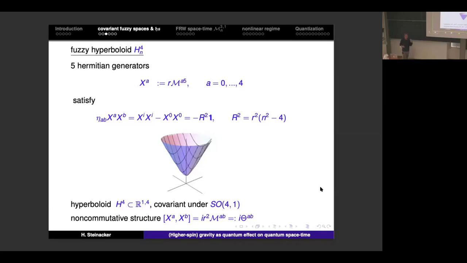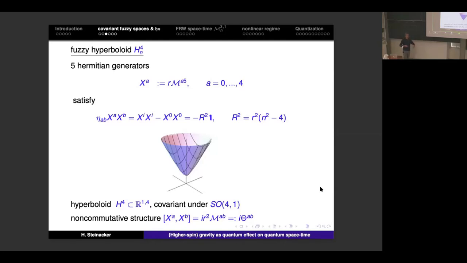And this invariant is, of course, just what defines a hyperboloid. So that is why in this representation you have this constraint, and in some sense that means that these matrices can be interpreted as the quantized embedding function of a four-dimensional hyperboloid in 4+1-dimensional target space. That's very clear stuff. And the point is that the index of this representation, n, runs here. If your representation is very small, then this is a very quantum object. It's highly curved, and the quantum cells are the same size as the curvature. So this is non-classical.